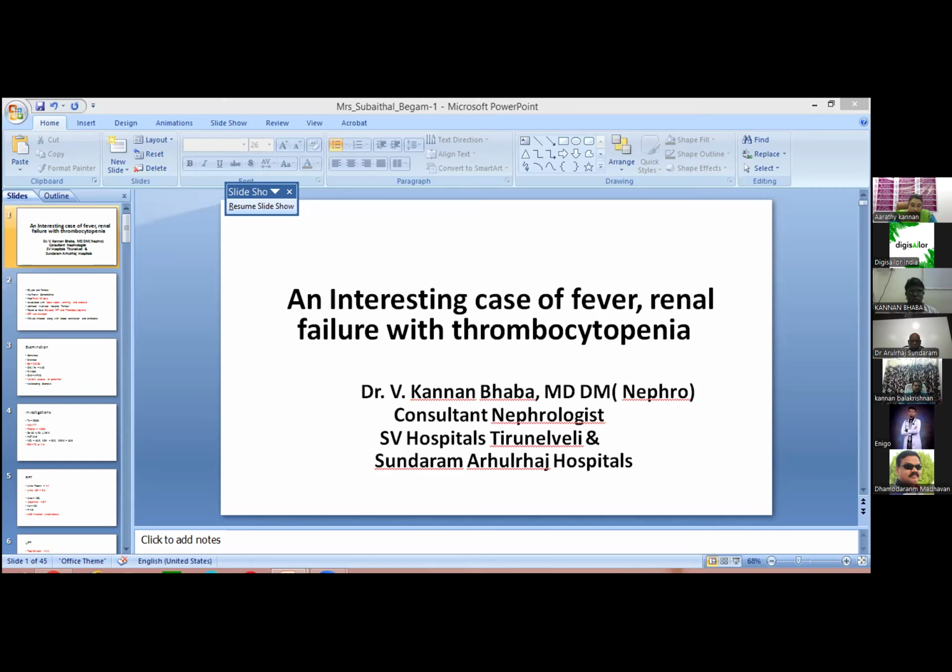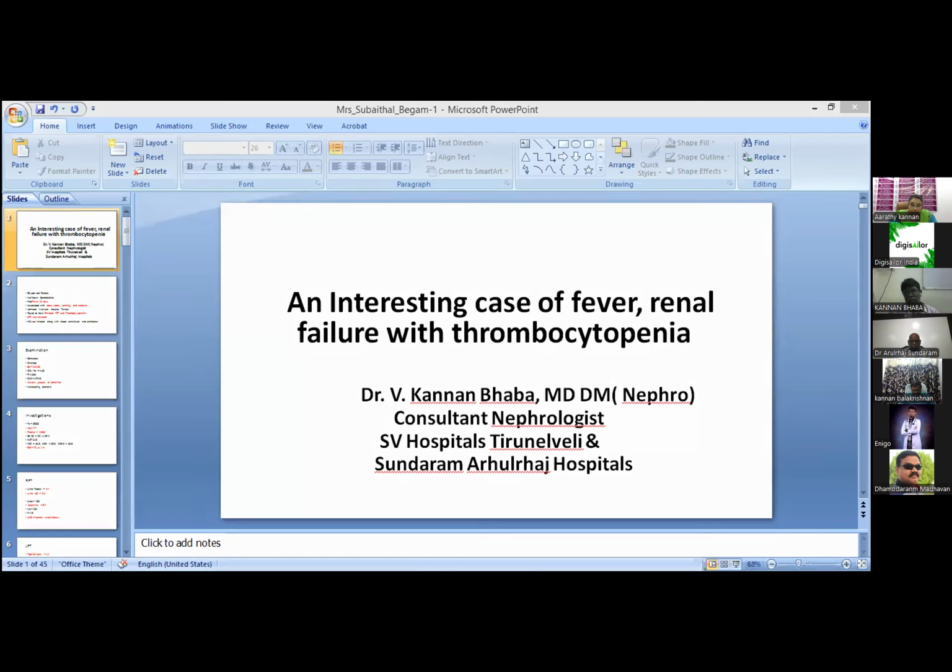Sometimes they may present with microscopic hematuria. And recently we are seeing patients with inflammation, that is, monoclonal immunoglobulin-mediated glomerulonephritis, a proliferative glomerulonephritis with monoclonal immunoglobulin deposition. Nowadays we are dealing with a pattern called the membranoproliferative pattern.